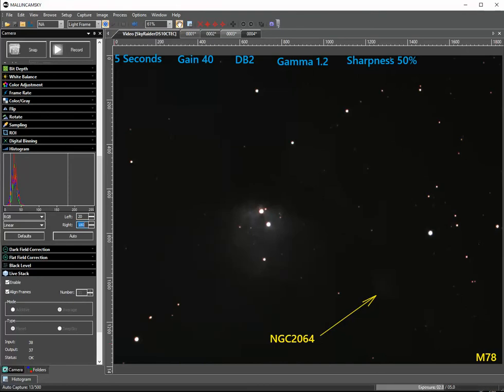I think I'm seeing some sort of structure along here, which may be the edge of the dark nebula. And it's like a little pimple in it. I think it sticks out a little pimple over here. We'll see when I grab a capture later. So now we got, looking pretty good.